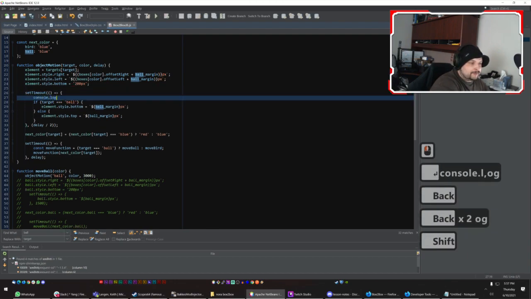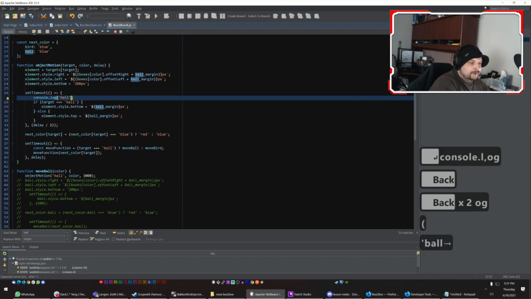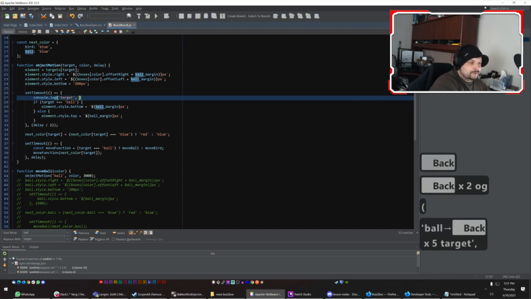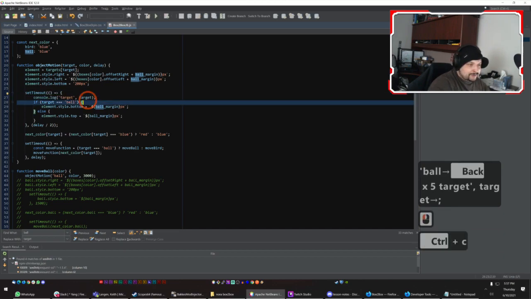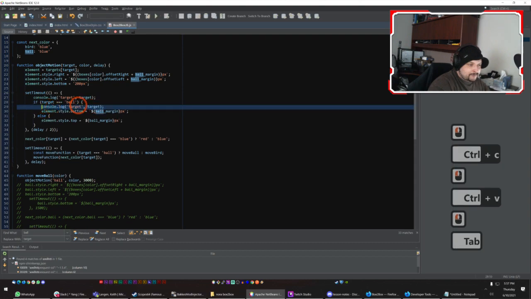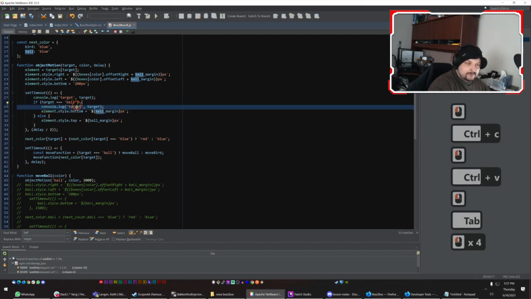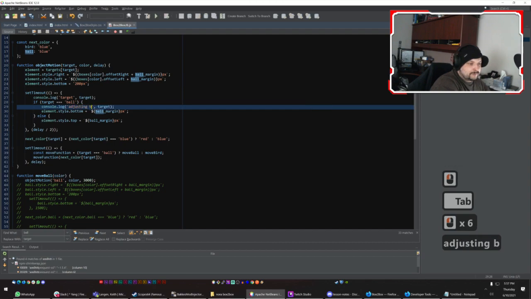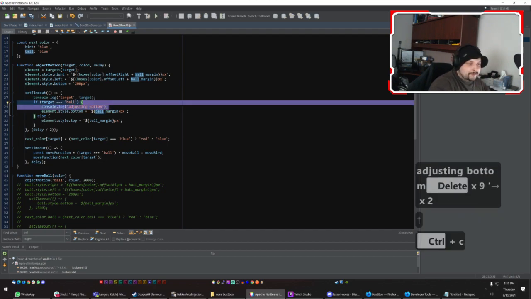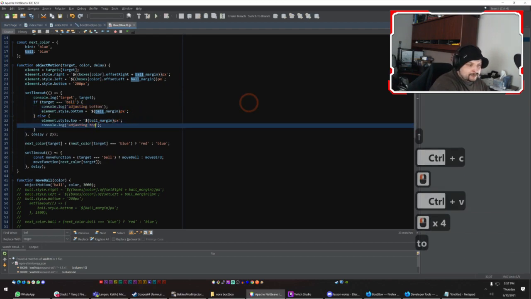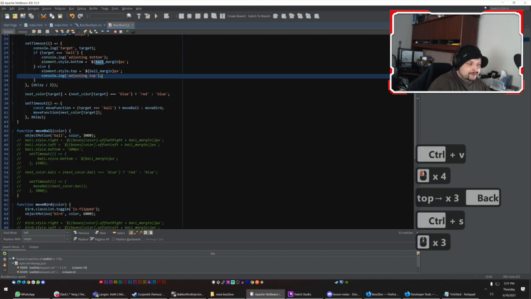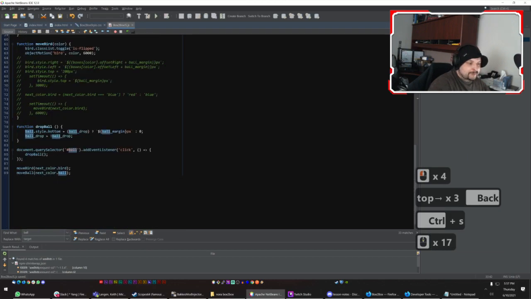Let's see something. So log ball, target. I'm just doing this console log to see what's happening, right? So it should be ball, and then here it should be adjusting bottom, and then here it should be adjusting top. Just to clarify, I'm going to start by only looking at the ball animation, to make sure I didn't break the ball animation.